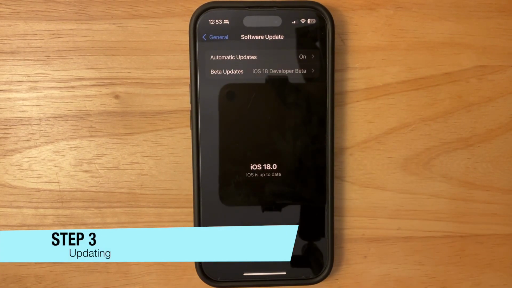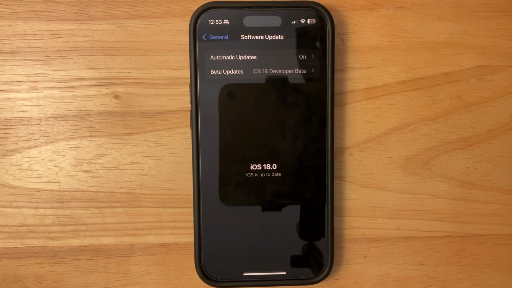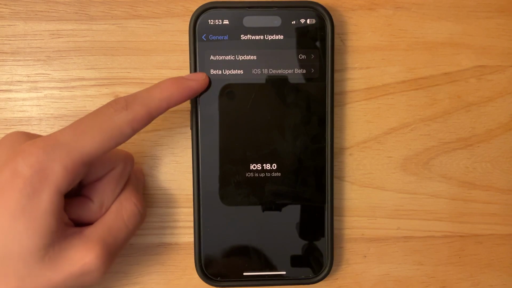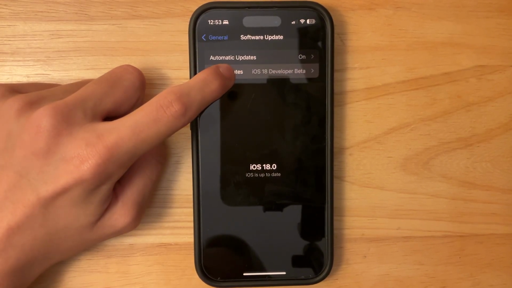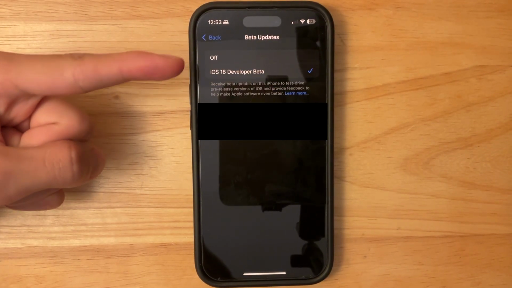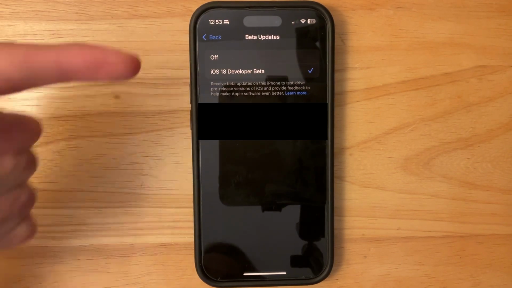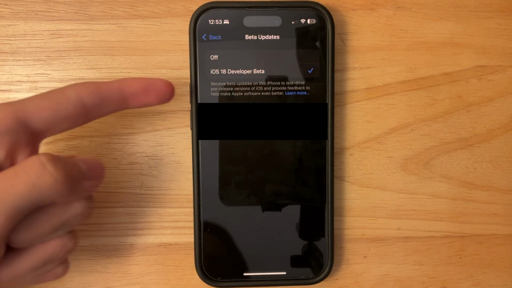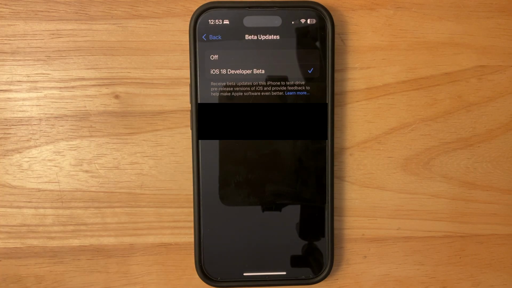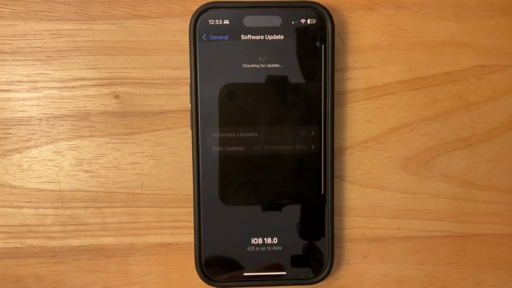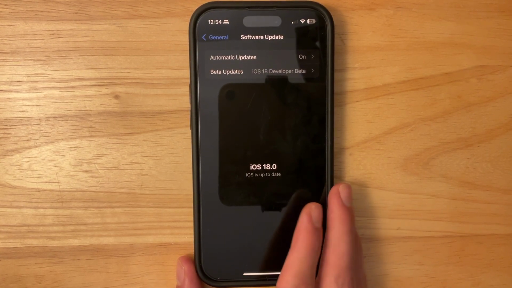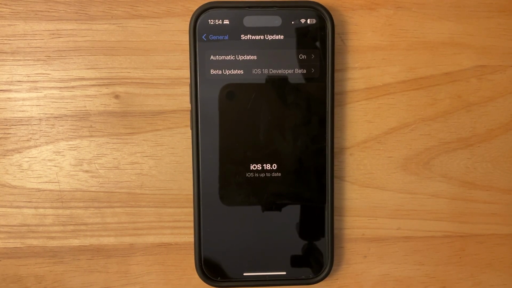Mine looks a little bit different since I already have iOS 18, but it's still the same way of getting to it. You're going to see this new section up here called Beta Updates. Tap right here and you're going to see a couple of options: iOS 17 public beta, and the one that you want, the iOS 18 public beta. All you gotta do is checkmark the iOS 18 public beta, then go back and check for an update. You should see iOS 18 beta show up right here. And that's it. All you gotta do is update like normal, and then you have iOS 18 on your main device.